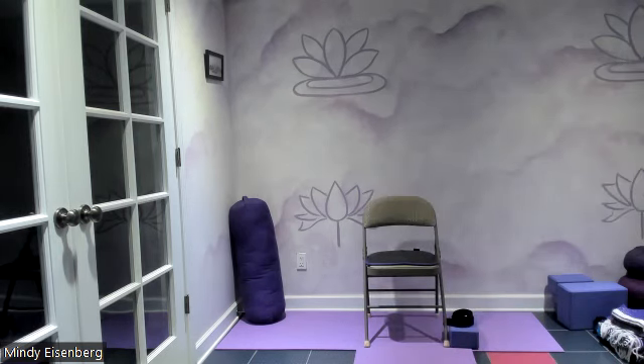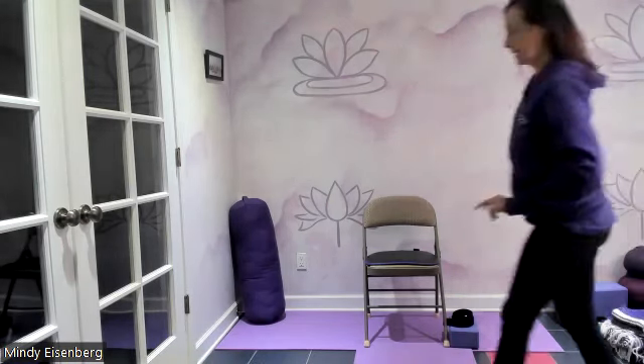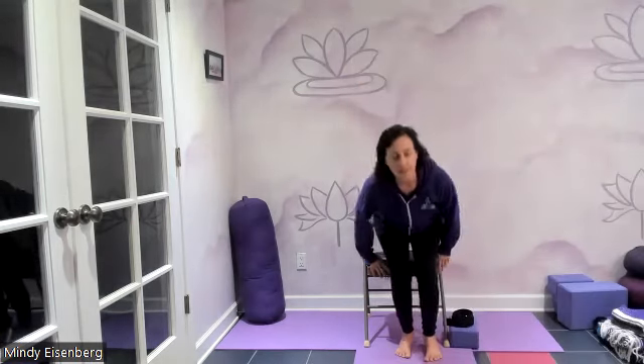I just realized I didn't turn my lights on — we got to have lights. Breathing in and breathing out. I don't know if that made a difference for you or not, a little bit of difference for me, but hopefully you see me better. So we'll try to keep this nice balanced breath through our practice.